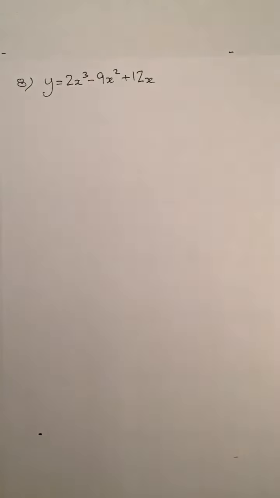Okay, so a stationary points question is a differentiation question, so I'm going to go ahead and differentiate this one. I'm going to follow a process. First thing I'm going to do is differentiate it. Once I differentiate it, I'm going to set the gradient dy by dx equal to 0. I'm going to then factorise and solve and find the value or values of x. I'm then going to find the y values. From there I'll do a nature table and complete a summary of what I've found. So let's go ahead and do that.